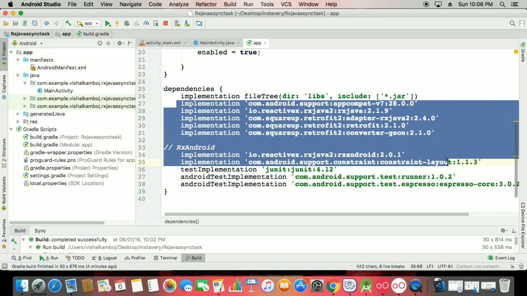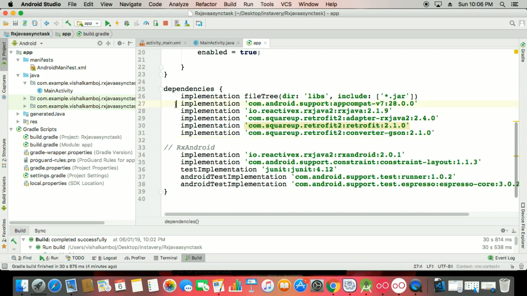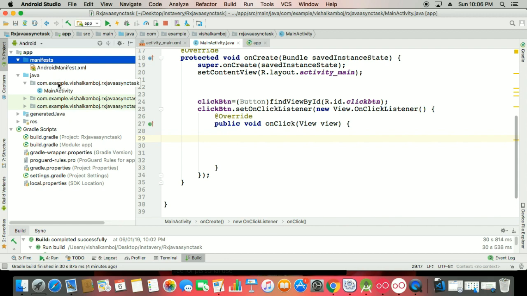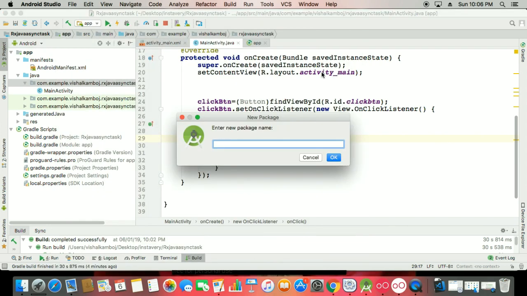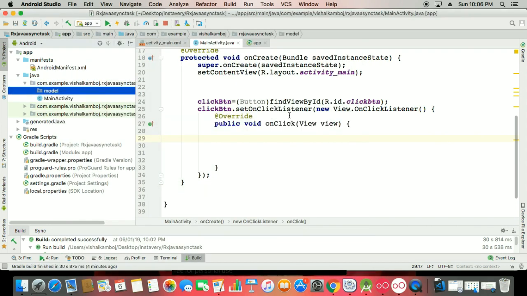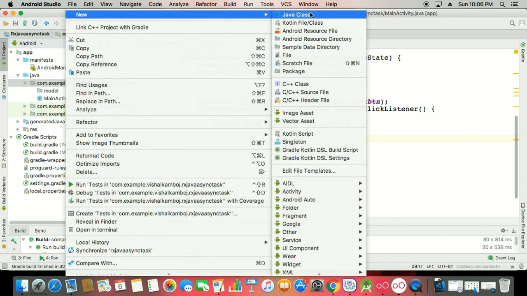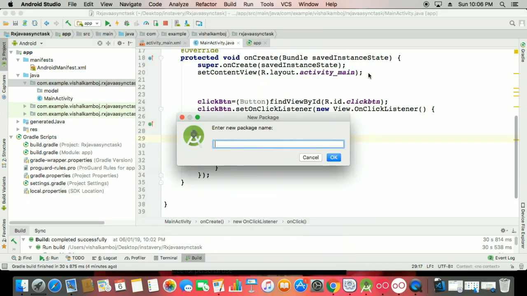And if you want, I will put it on GitHub also, so you can see it there. Okay, so the first most important thing is we have to make a package. The package is your model. I'm not using any ViewModel or anything else this time. I'm just simply calling the functions of RxJava and AsyncTask, how we can implement that, I described to you. So no MVVM approach here, just click and get the data. If you want to go for that, you can see my old approaches, or I will make more videos related to this.